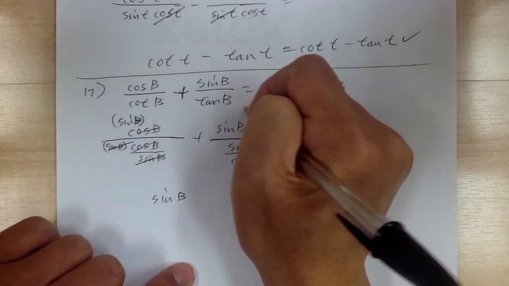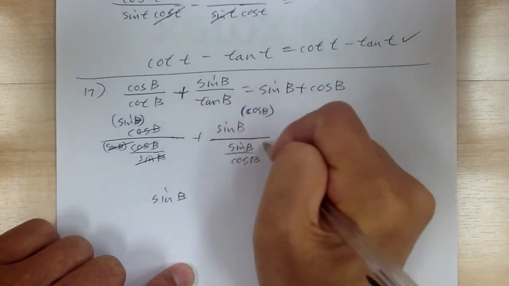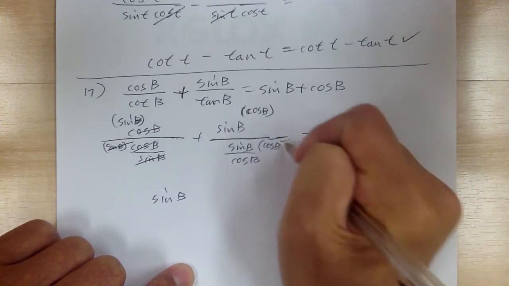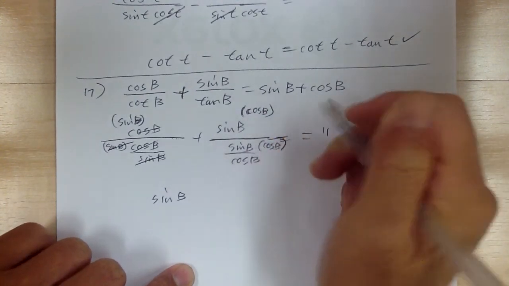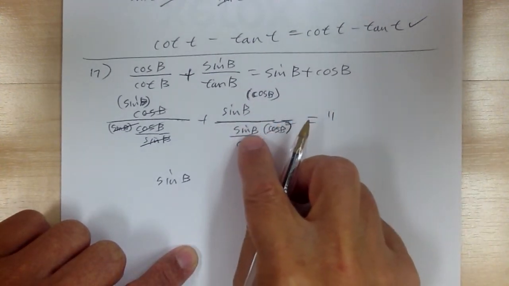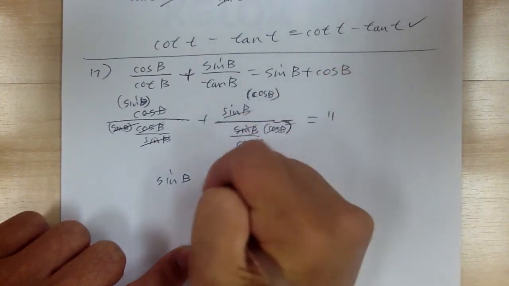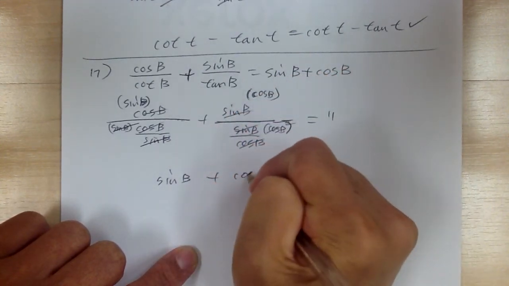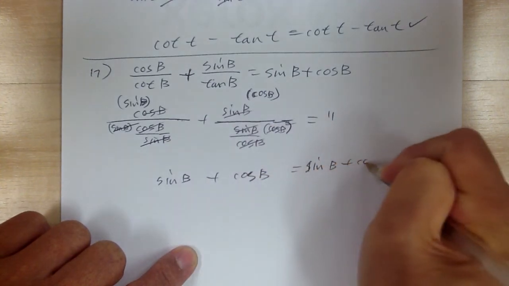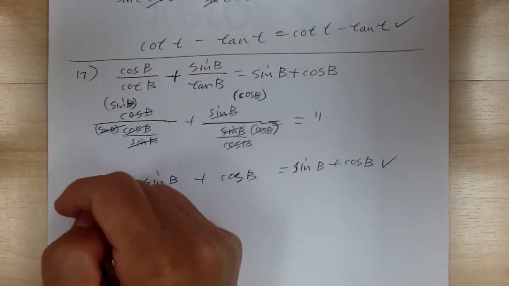This side you're going to multiply by cosine B and cosine B. Okay. So again, this cancels out. Now once you cancel out, this becomes sine B on the bottom, and this we're able to cancel with that. Okay, so you end up with cosine B. Okay, check mark. Okay, so again, it's very simple.